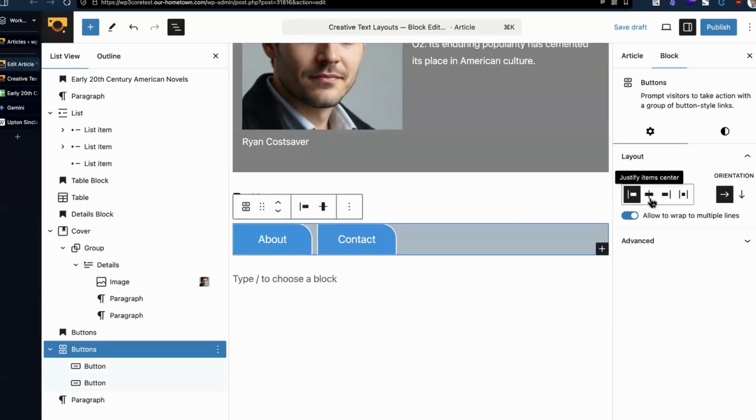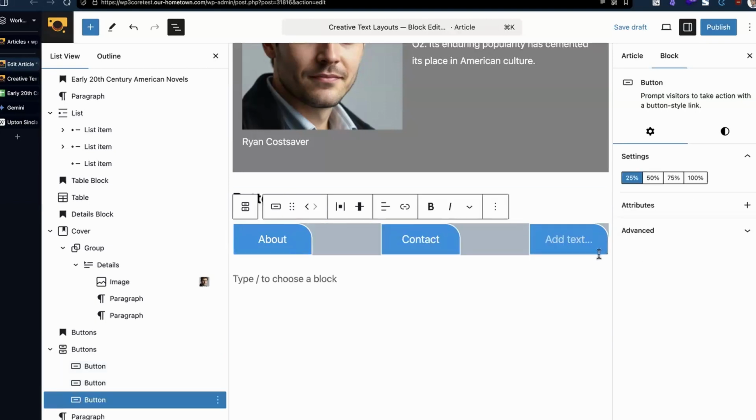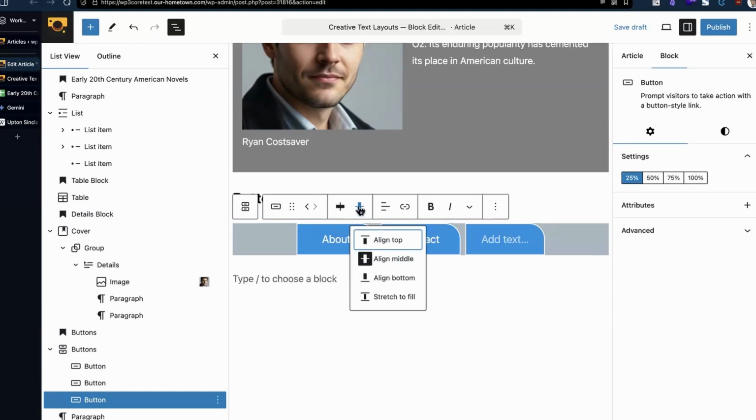And so the justification here, you can center. However many buttons, they'll just all fall into the center, or you can have them over to the right, or the real fun one, which is called space between. If we add another, you can see how it basically just spreads everything out, justifies it across the whole width, and gives you equidistant spacing between them. If you're looking for something along those lines; otherwise, your justify item center will just keep them centered in the middle.